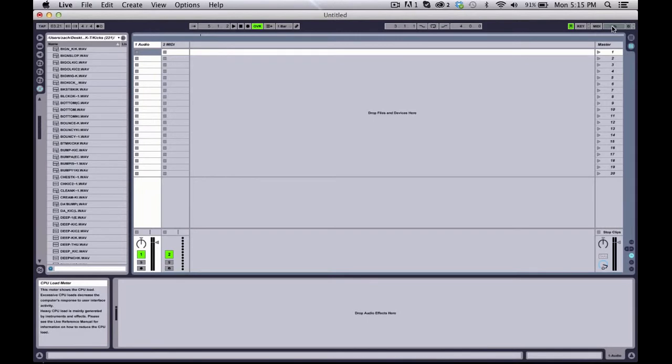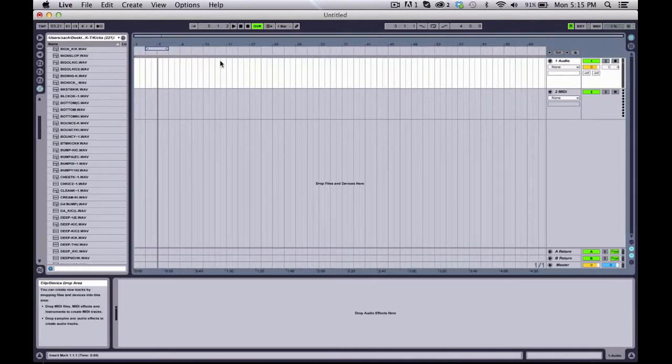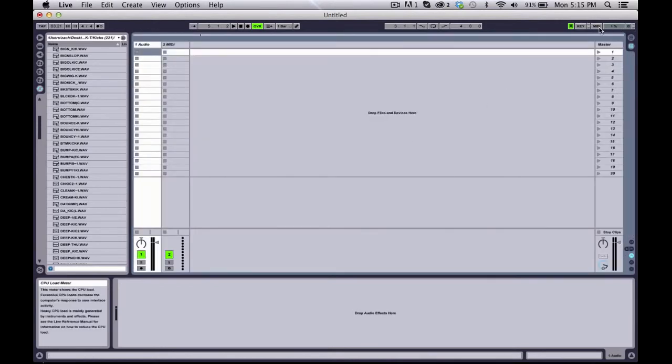So that's why using this audio side will take up a lot less CPU. I'll go into a little more depth on that. I'm just going to tell you what it is right now in this video. So that's the CPU loader. And this is, if it's overflowing, the hard drive overload. So if it starts to do things that are not good, it'll definitely let you know. I've had that happen to me before.